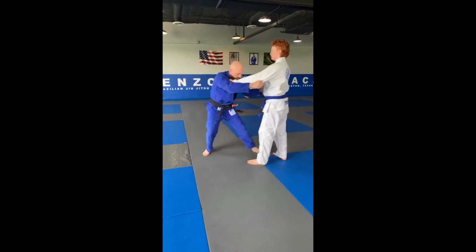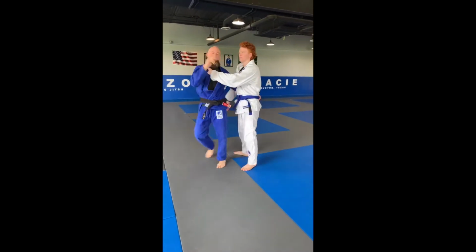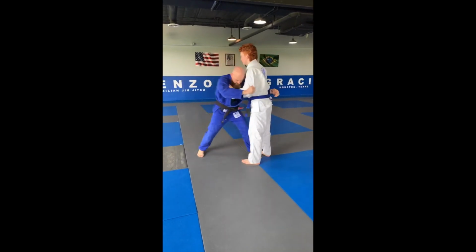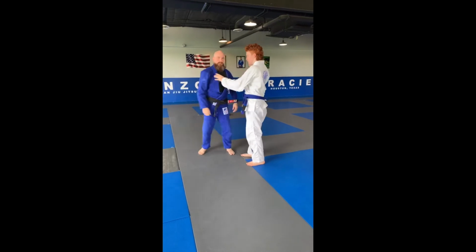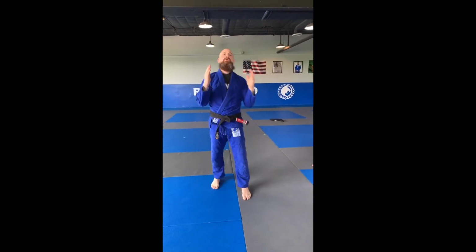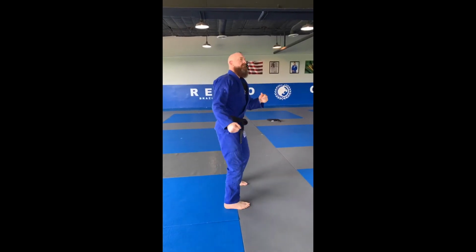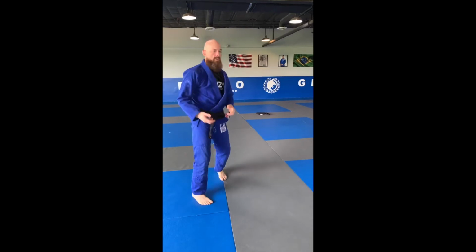Shake, through, head and chest stay up. Okay, do you have any questions so far about that, guys? Again, we're going to keep a good head up, chest up position. Our hip stays underneath us as we step through, pulling them across.